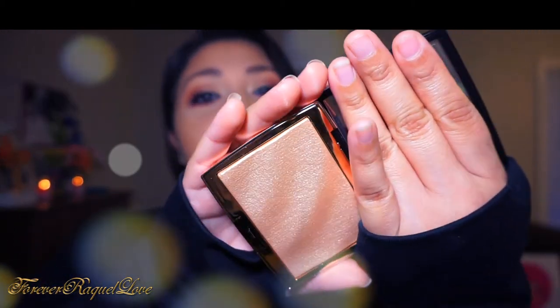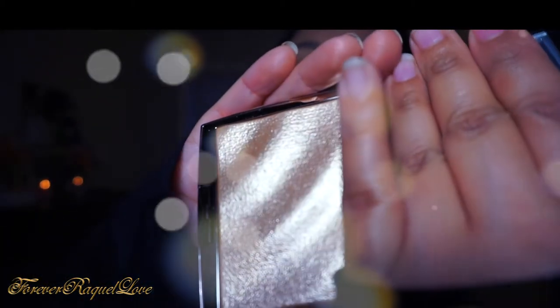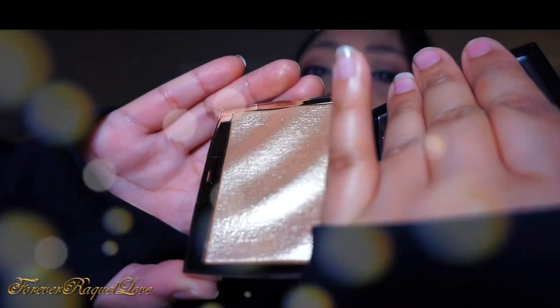Here's the highlighter, guys — it is like boom, in your face! Look at the reflection it gives, not even in the mirror, but just on its own. It's intense. Depending on the lighting, it'll look champagne and then it'll turn into this crazy gold. It has a sticker, a little mirror that stays put, and it says Anastasia Beverly Hills. It's a pretty big size highlighter.